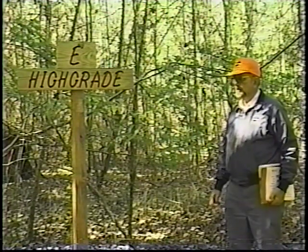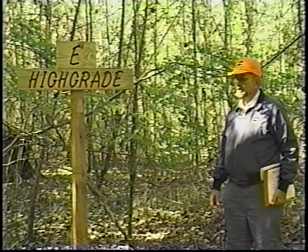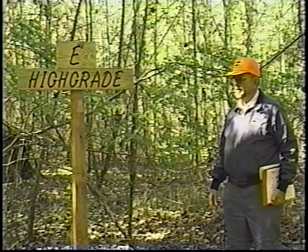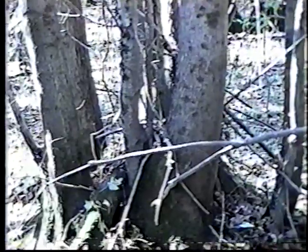What happened here was that when we cut the 16-inch trees out, the green ash were about 14 inches in diameter, and so when we cut the big trees out, it released them, and they produced seed and it came into those holes. And so the seed from the 14-inch trees then produced this young reproduction. And then later, we cut out those 14-inch trees. Now you say, well, this looks pretty good. But keep in mind, this is only a small hole. And instead of the whole stand being young reproduction, we only have a small bit of it.